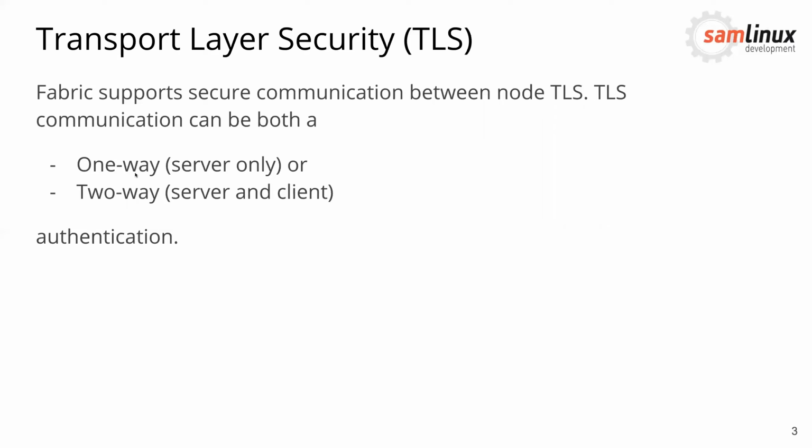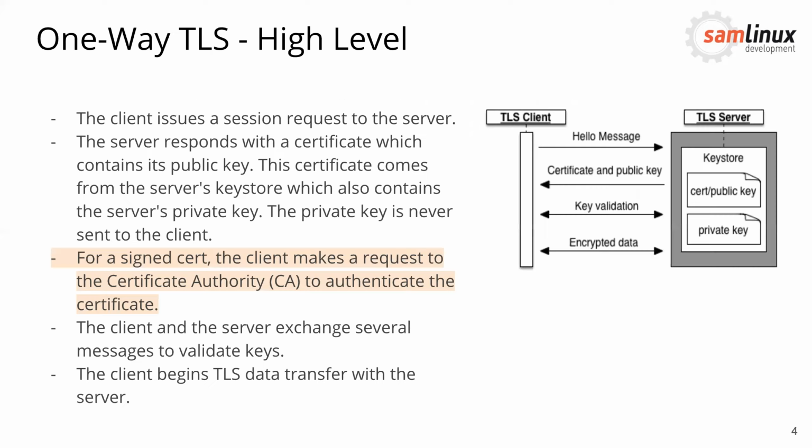As I have mentioned, we have the one-way TLS version. That's normally what you use when you use your browser. It's exactly the same system. And then the two-way or mutual version, where the server and the client authenticate against each other, and that's another layer of security. You can use both methods to secure the communication in a Fabric network.